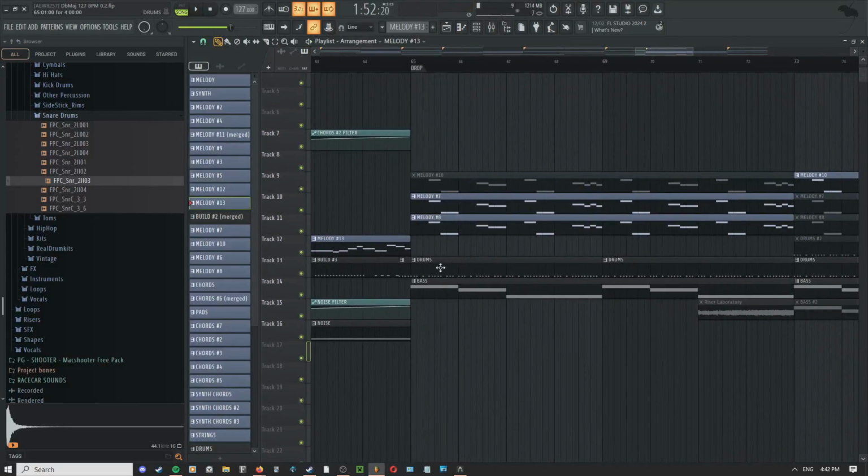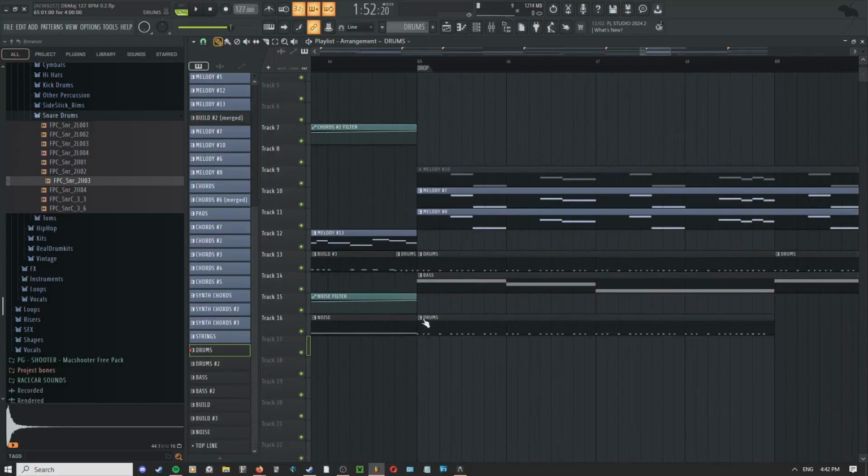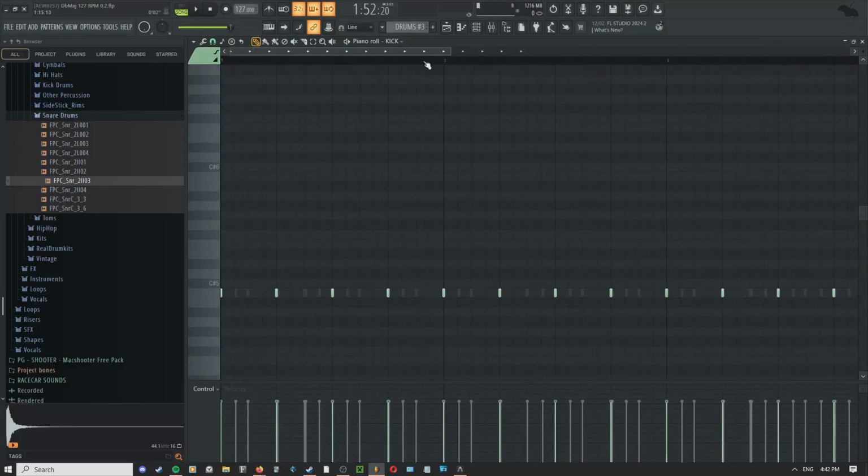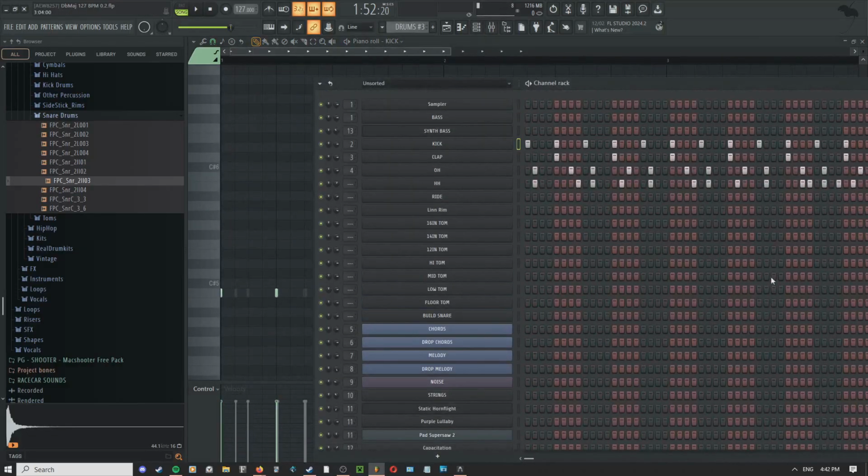Okay, so the rhythm on the drums now needs to change because I don't think it has enough forward momentum. So we're going to copy this drum pattern, make it unique, and mute the original because we might need to go back to it. Let's just see what we can do to make this keep moving forward.